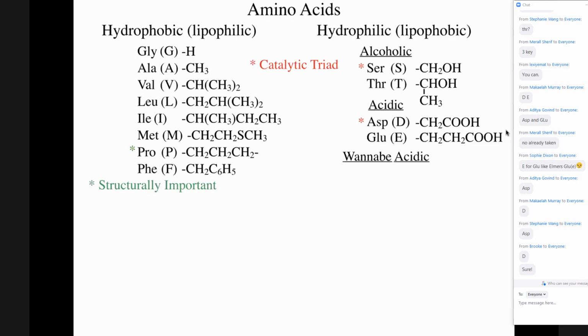The wannabe acidics, the ones that have acidic properties, cysteine and tyrosine. This is what's kind of funky and weird. Cysteine, C, is good. Tyrosine, T, was already taken by threonine, so it gets a Y. But these two, why are they not actually acidic in the body? So why is cysteine? Because a cysteine residue has a pK around 8.4 for the side chain. Why do I not consider it acidic? And why does it get the green star?